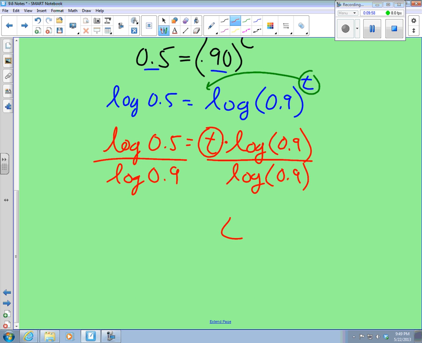Okay, so t equals, remember, put these in parentheses, the whole thing, and divide it. And you should come out with cameras, half price. I get 6.58. So basically about 6.5 weeks to get the price of those cameras down.